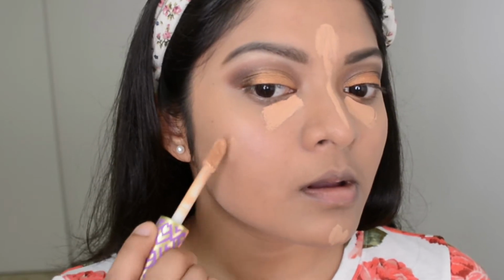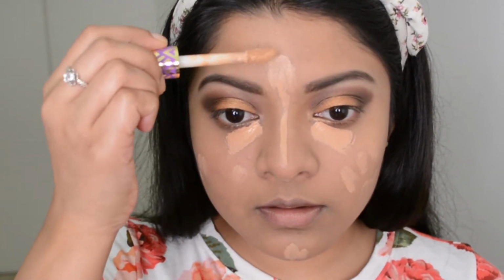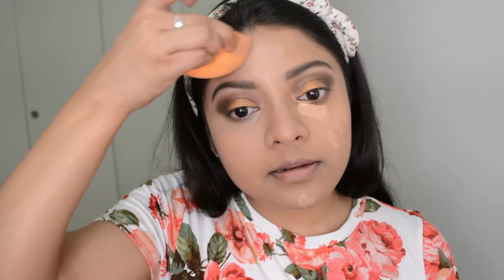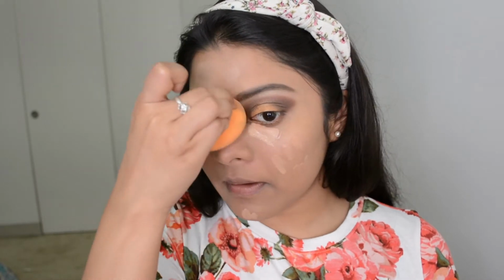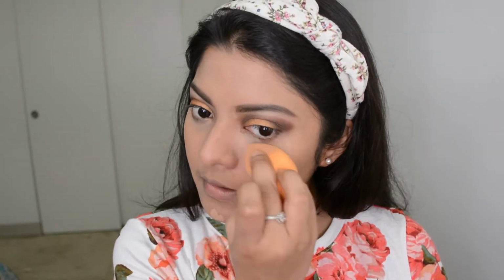This is the Tarte Shape Tape in shade Tan. Applying it under my eyes, on the bridge of my nose, on my forehead, and a little bit on my cheeks, wherever I have a little bit of pigmentation. And then again blending it with that same Wet Beauty blender by Real Techniques.